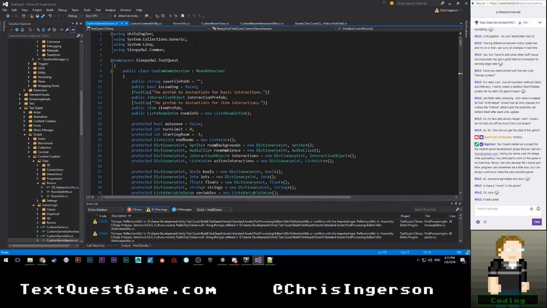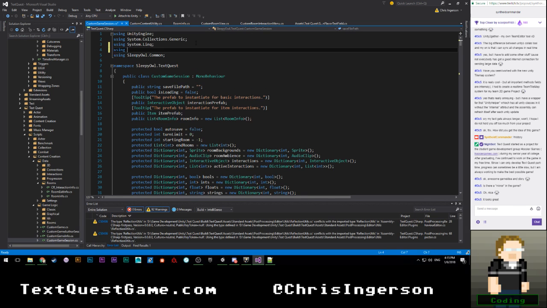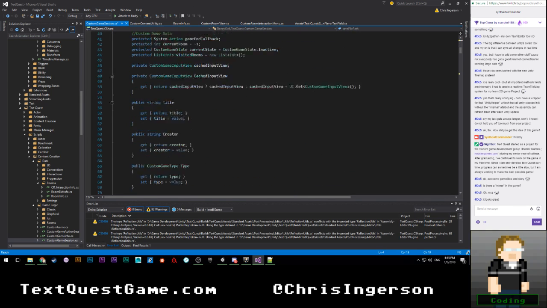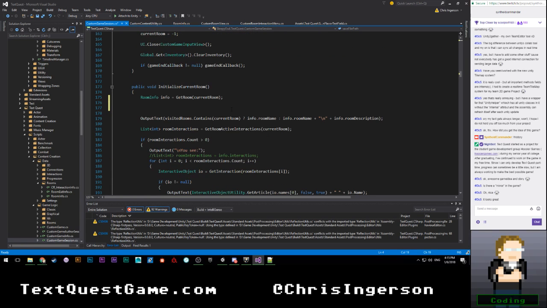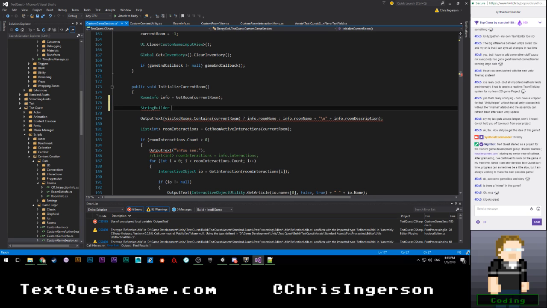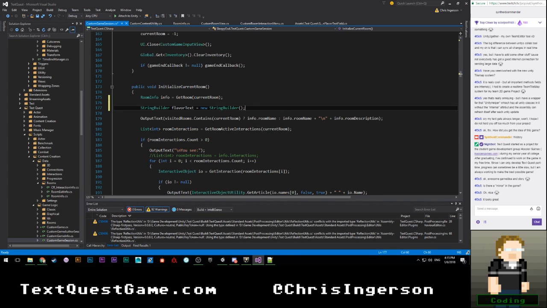All the way up here, we're going to say using System.Text. Let's get back down here. Okay, so we're going to say StringBuilder flavorText is going to be equal to new StringBuilder. And I suppose we'll go ahead and say plus flavorText.ToString. Oh, that's kind of awkward, but it's fine, I guess.